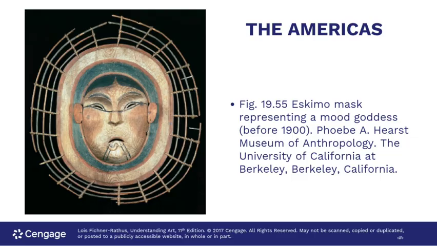And so the Inuit people depict some sculptures that show simplicity with how they depict the human form. We've got what is sometimes called an Eskimo mask, but nowadays we use the word Inuit more commonly. This is representing a moon goddess, and this is a mask that would have been worn by a shaman in a ritual ceremony. A lot of times these are carved from wood or sometimes from ivory, and often had movable parts to them as they wore them.